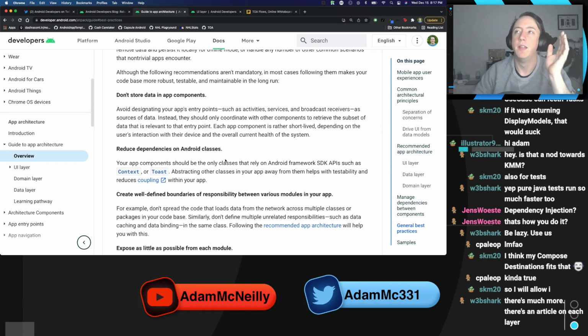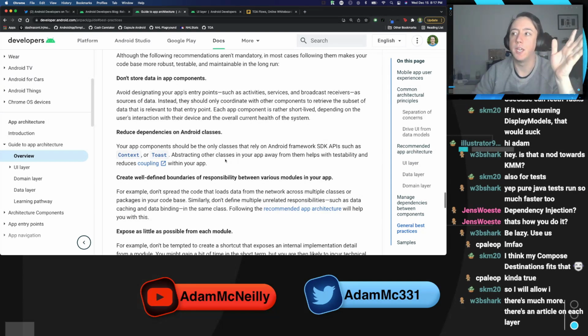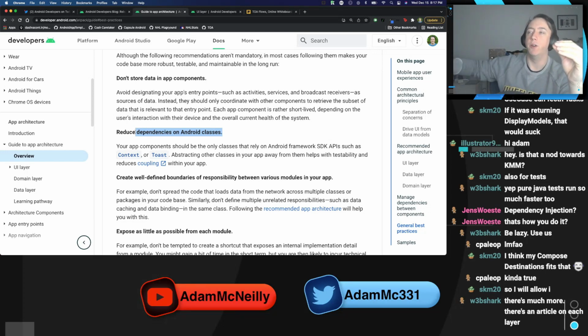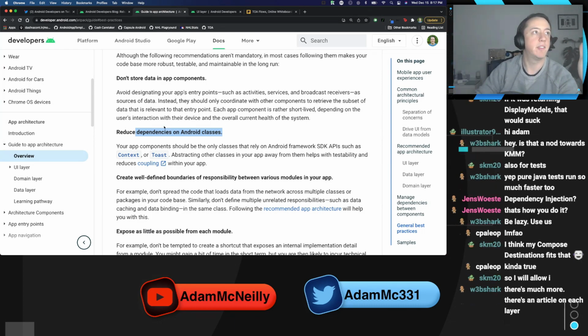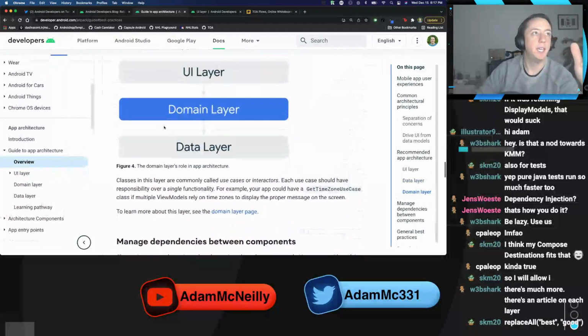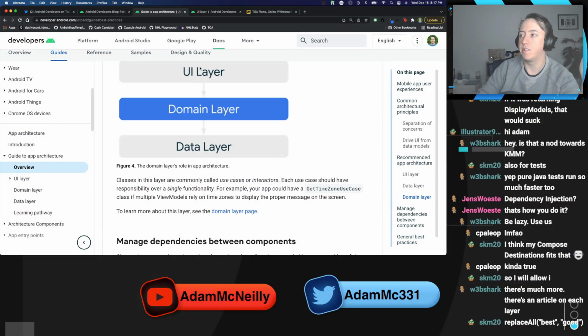But if we consider some of these recommendations here, right? Reduce dependencies on Android classes. If you follow the three layers from earlier in the post, this just kind of happens implicitly, because your UI layer is the fragment or activity or compose view, right?